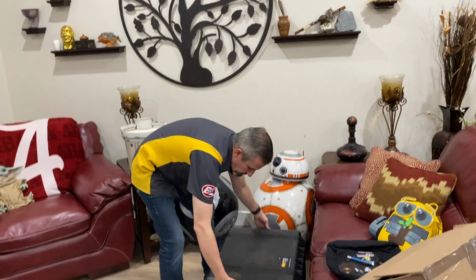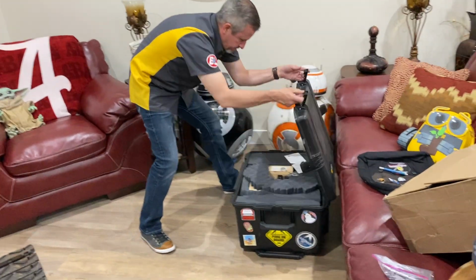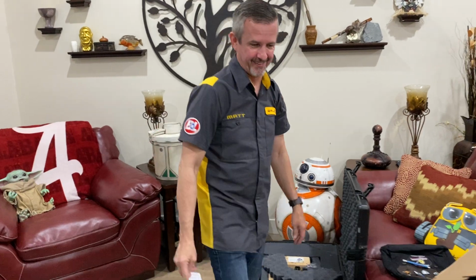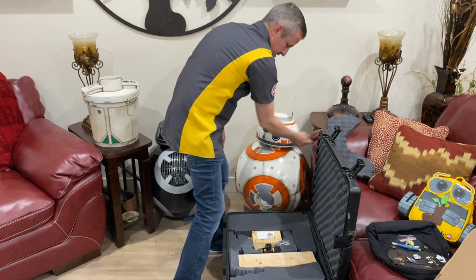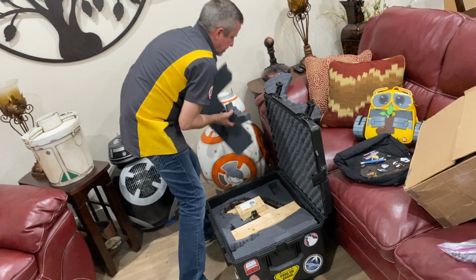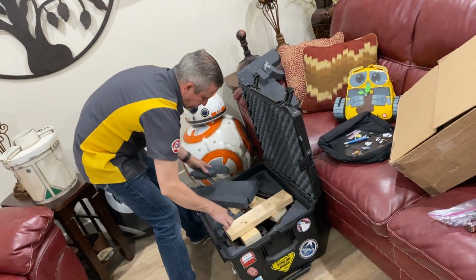And then the final crate should be the same thing. Will we get a TSA surprise? Yes! They liked both of these. Looks like they actually did take this one out because the packaging is a little bit different. So we will see if they damaged anything.